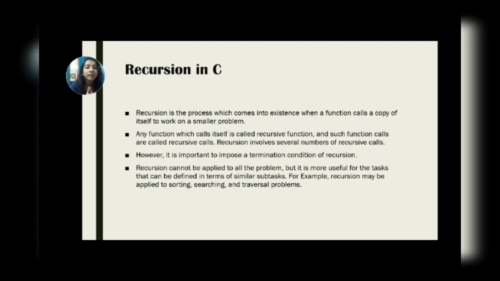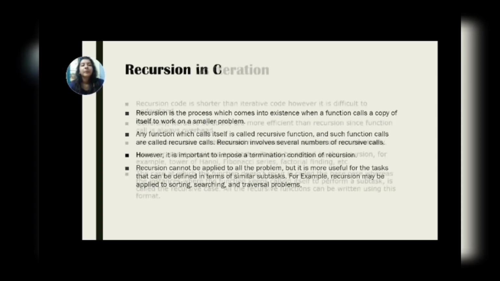However, it is important to impose a termination condition, otherwise the recursion would be called again and again, and it would be executed infinitely. Now, recursion cannot be applied to all problems, but it is more useful for tasks that can be defined in terms of similar subtasks. For example, recursion can be applied to sorting, searching, or traversal problems. They are mainly used when you need to access the function again and again, or when you need to call one specific block of statements again and again.